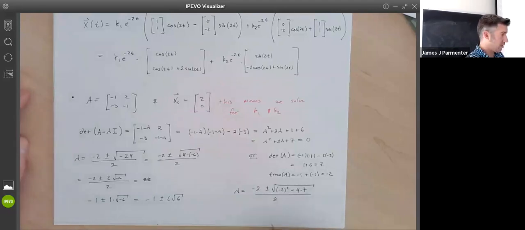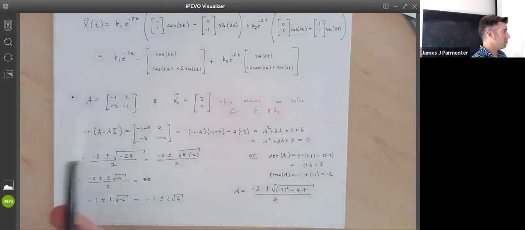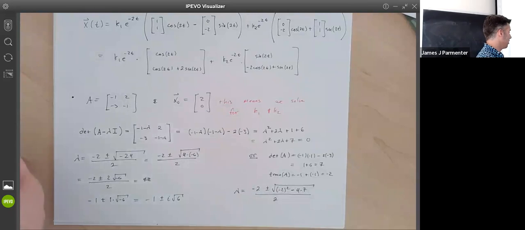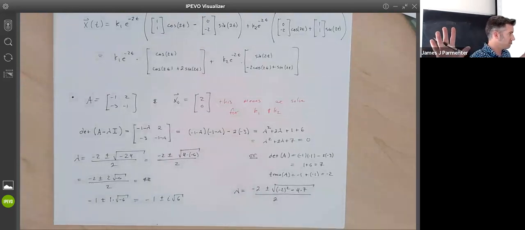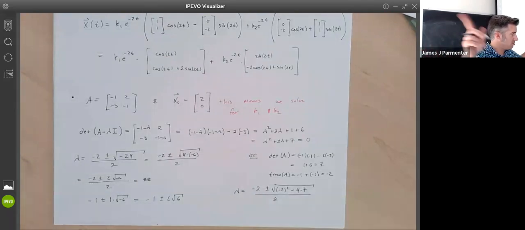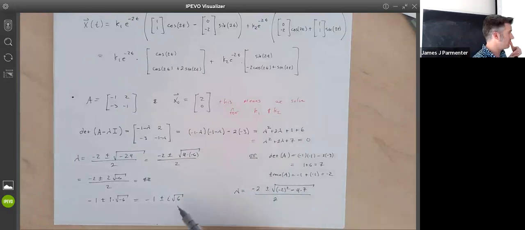Okay, so I just want to remind you at this stage, you totally should know what kind of equilibrium we have. Let me ask you first, is it a node or is it a spiral? Well, if the eigenvalues are real, it's a node. If the eigenvalues are imaginary, it's a spiral. This one's definitely imaginary, so it's a spiral.